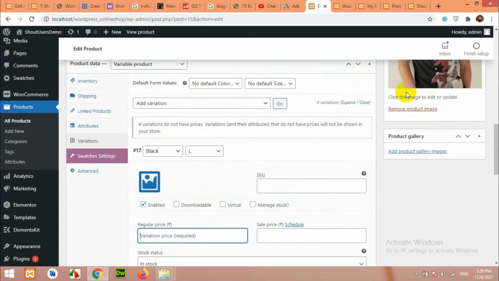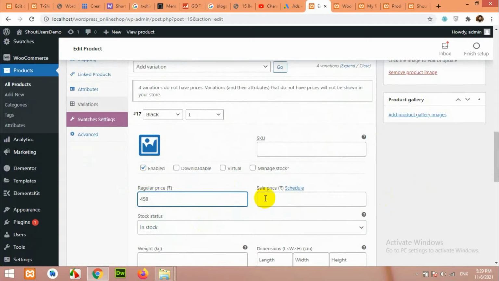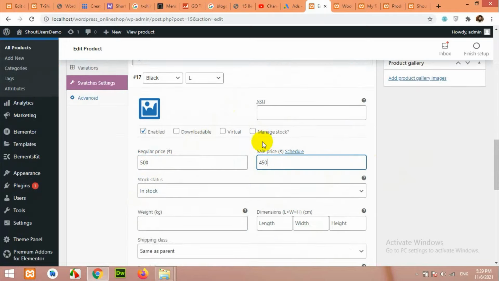Okay, now we will add different images, but first let's just add price. As this is a t-shirt and color and size will not affect the price, we will add the same price. For example, 450 for each, which was the sale price, and 500 was the regular price for each of them. So this will be considered a sale product.